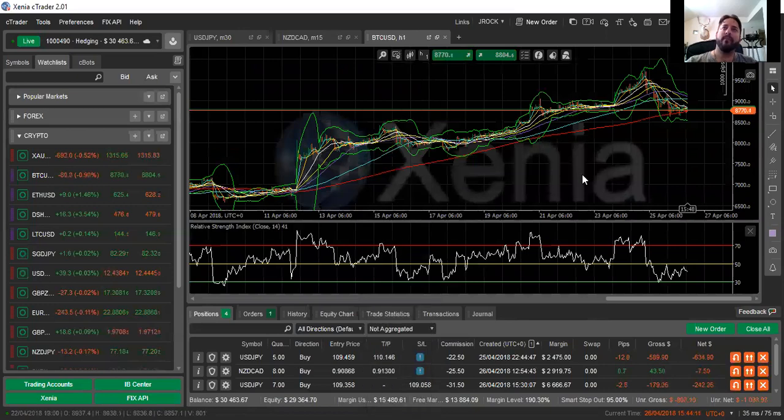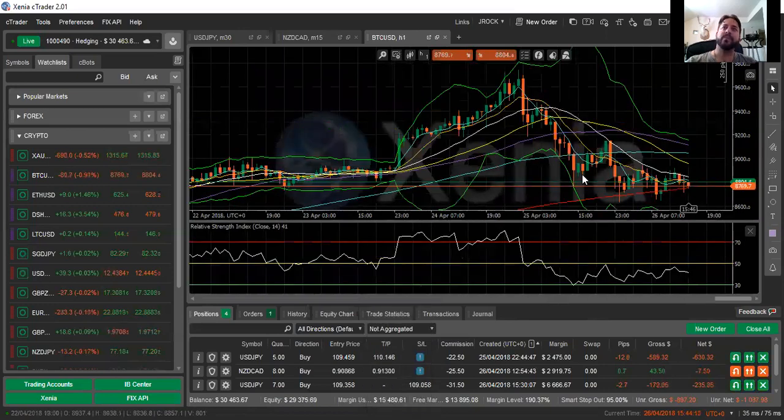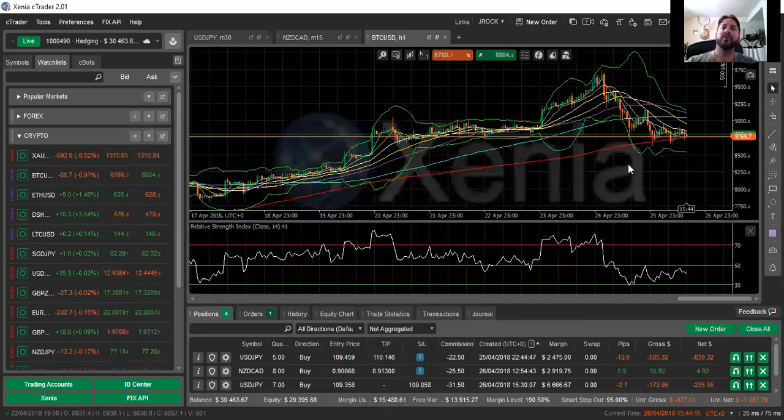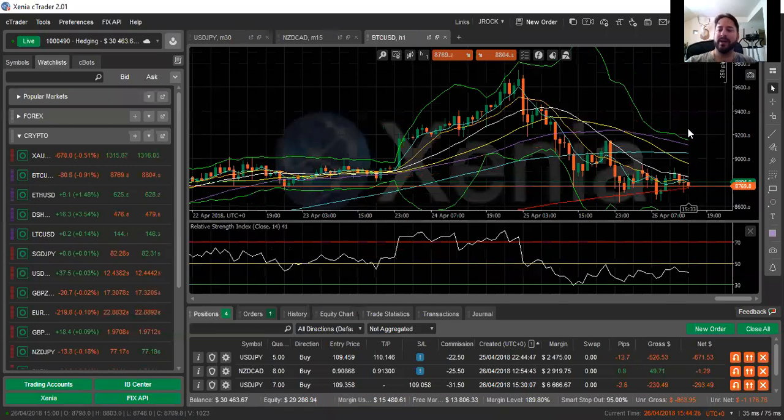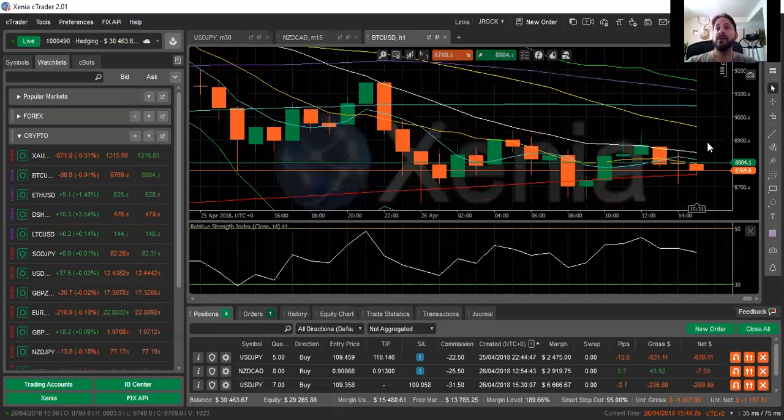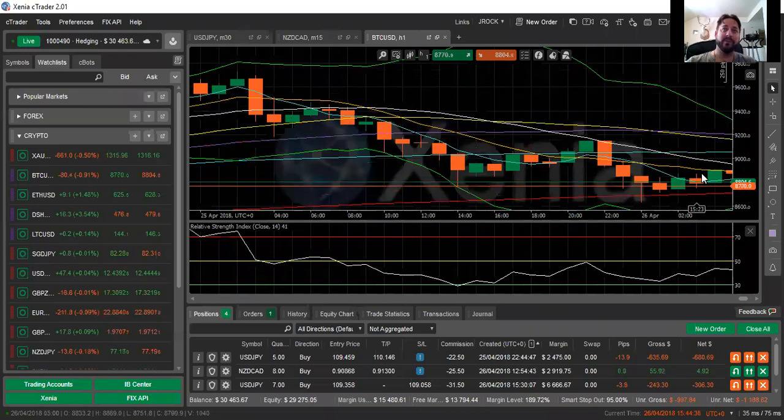1 hour time frame. All right, sitting on the 200 on the 1 hour time frame. So finding some support right there. It could break down, could bounce, so you could kind of do a buy stop above it, that if it runs up to this level, then get in. So if it comes back up here, then 8,900, or you could do a speculation buy right here off the 200 on the 1 hour time frame.